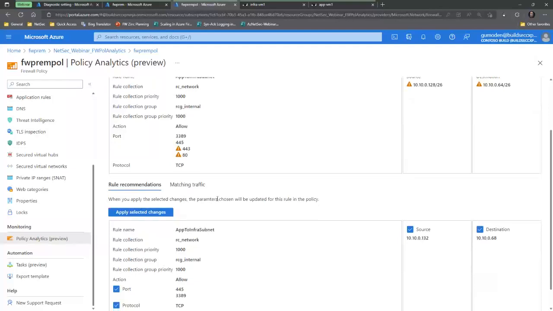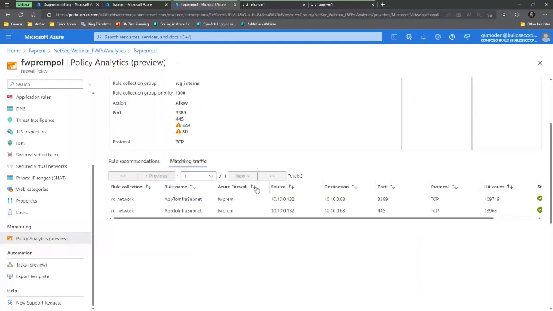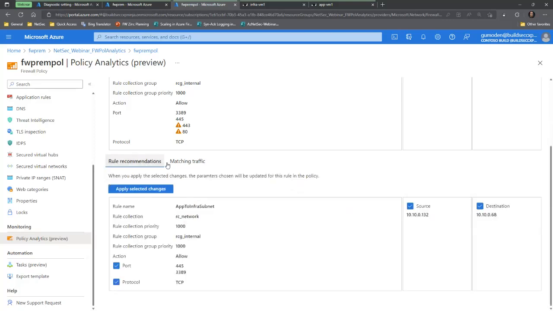So for example, I can see the matching traffic. The recommendations that I have here are based on the matching traffic. The matching traffic is showing these two traffic flows, source 132 to 68 on port 3389 and port 445. And then if I go to the rule recommendations, I can see that it's recommending me to change the rule.